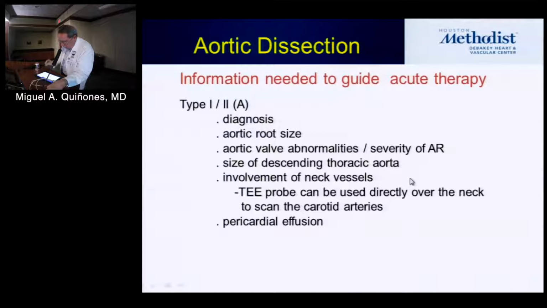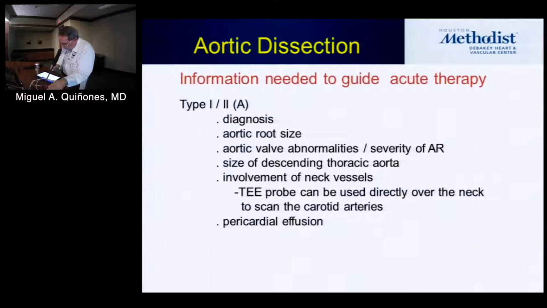And then you want to look at sizing of the descending thoracic aorta, because both type 1s and type 3s, the false lumen can enlarge to a point that could become a problem. In fact, once you have treated the acute condition, either with medicines for a type 3, or with surgery for a type 1, what is left now is following up the descending aorta. The progression of that, would that patient do well? Would that patient eventually need a procedure down the road because the false lumen continues to expand, and then it becomes an expanding aneurysm with the risk for rupture, in which case you have to decide whether stenting, surgery, or what. And that's a role that I want to leave time for, because I know that Faisal may talk a little bit more about the role of CMR these days.